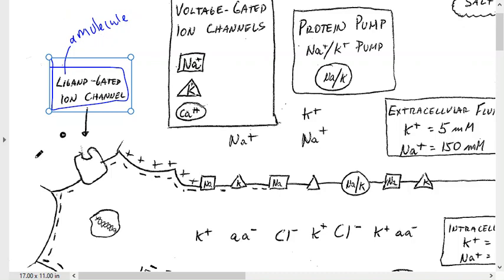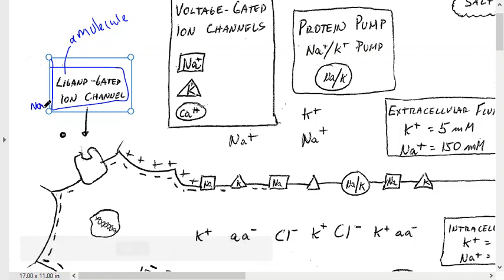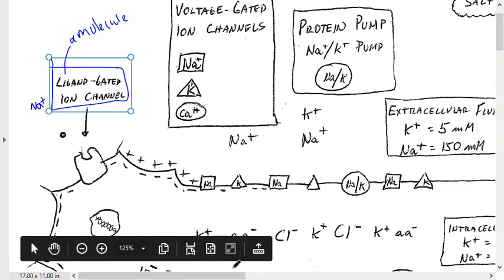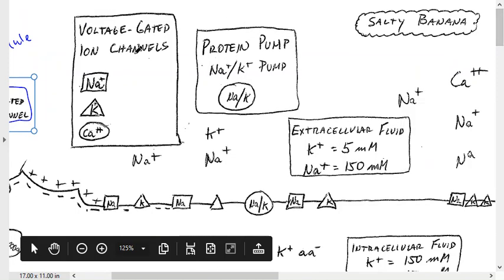And we'll talk about what molecule this is in a minute. It's some kind of molecule. And this ion channel is going to open in response to this ligand. And we'll see that this is actually a sodium ion channel. But it's going to respond to that ligand. And if you look along the axon, you're going to see all of these different channels and some pumps. And I've gone ahead and I've labeled them up here.